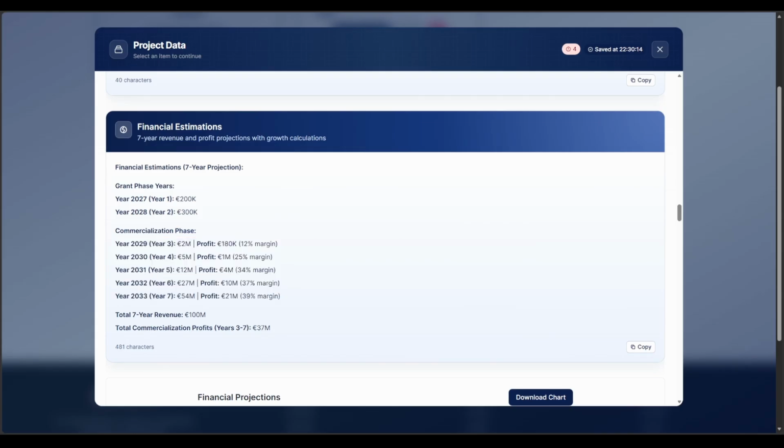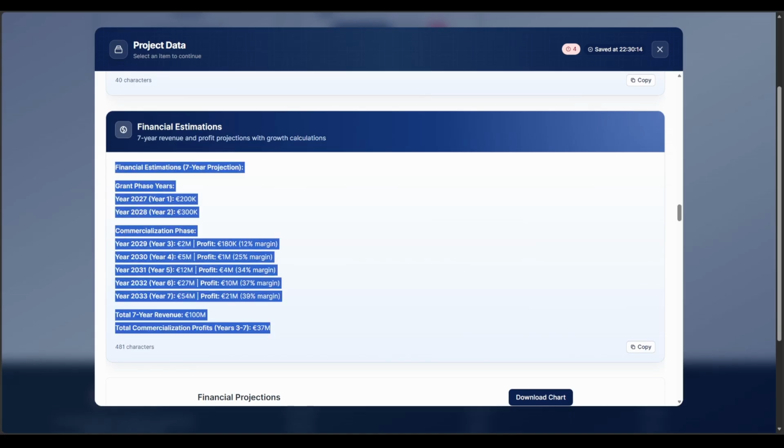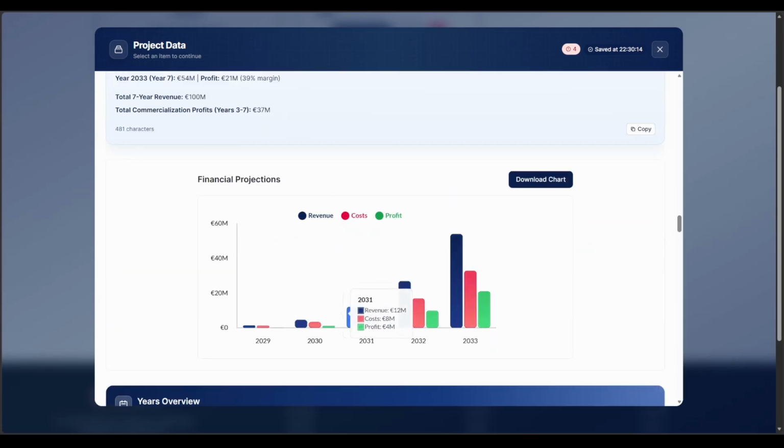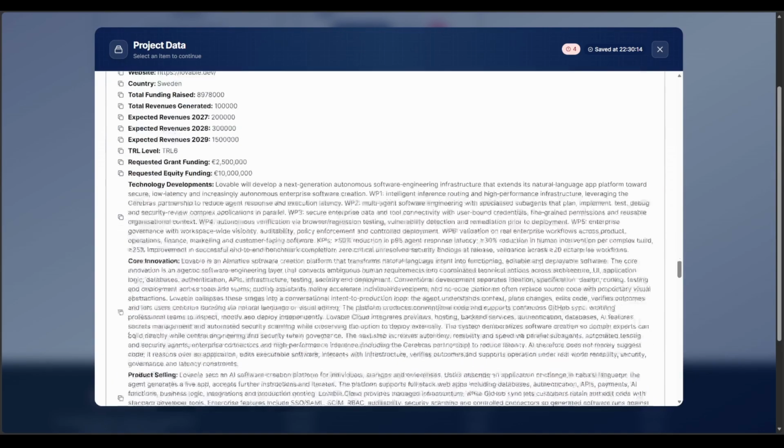This is a little bit out of the box because financials, surprisingly, are very simple for the EIC Accelerator. You just try to be aligned with the story. But again, I don't want to super explain everything it does, but you can see you have very proper financials here. You have a chart that's going to be automatically generated. You can also download it here if you want to. Yeah, so there are a bunch of things.